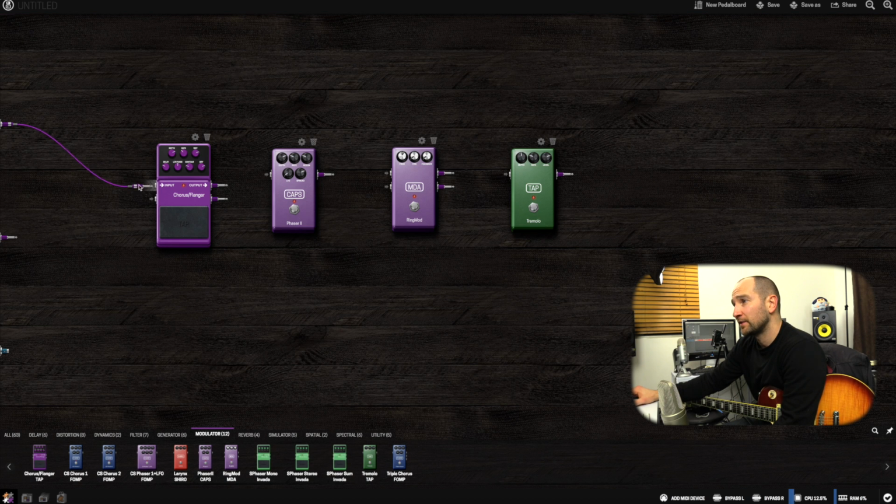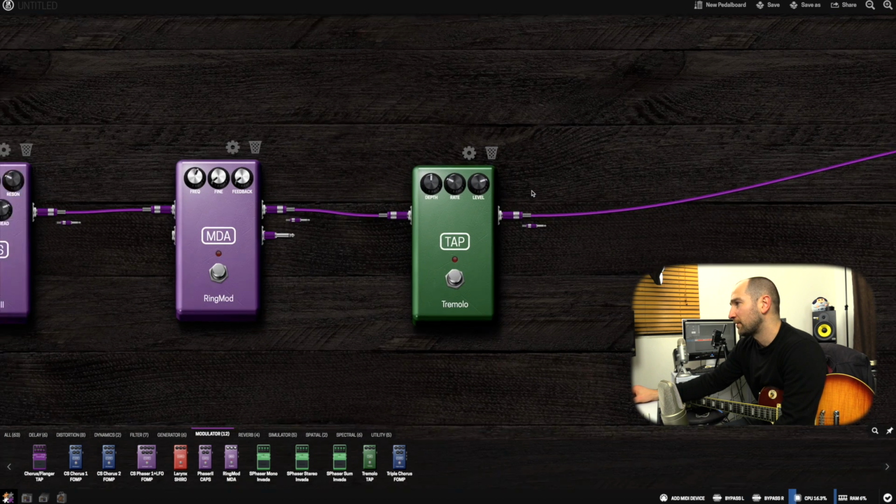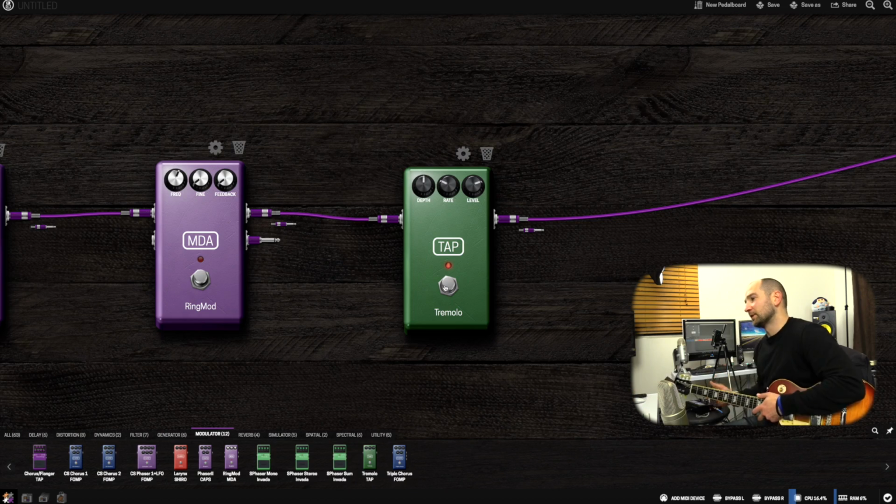So let's go ahead and daisy chain these guys up, and we'll see what they sound like. We're going to go ahead and turn them all off so they don't go crazy. And that will go to the out. So let's start with the tremolo pedal. Tremolo is one of my favorite effects. I really love it. This is bridge pickup.